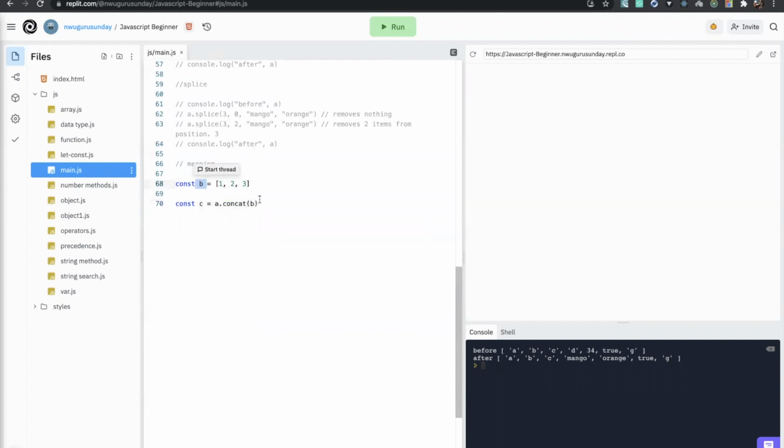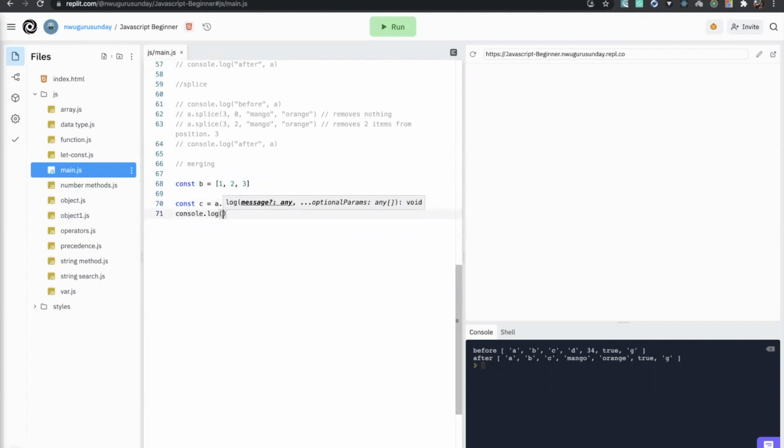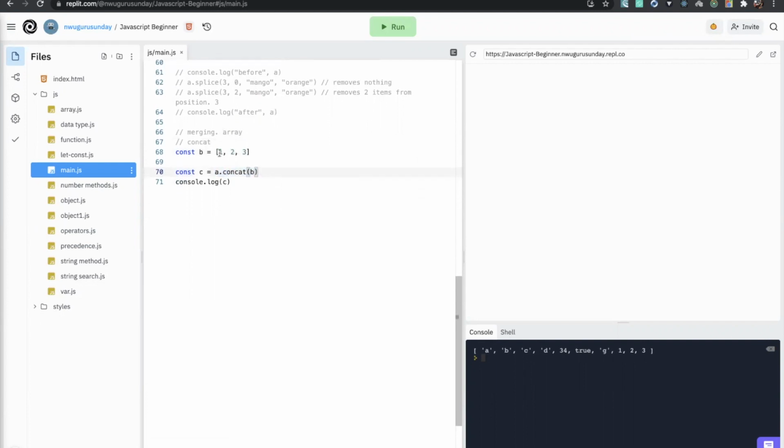When you do this, and let's log what our C is, you see that our C contains everything in the first array, including the 1, 2, 3, which is in the second array. So you use concat to join two arrays or merge two arrays together.